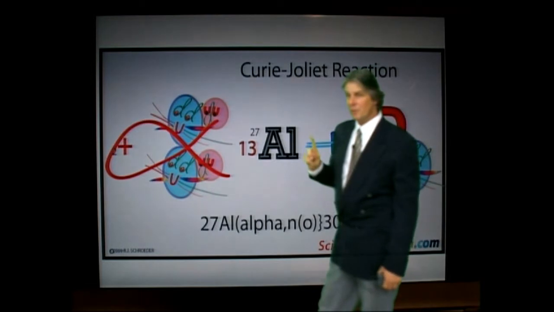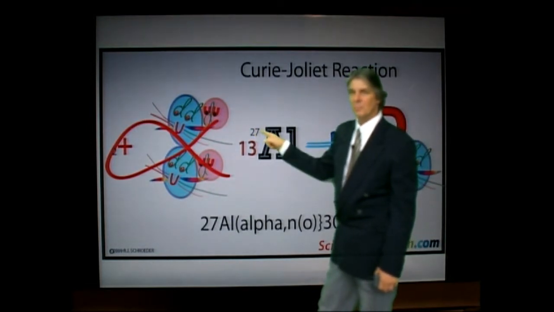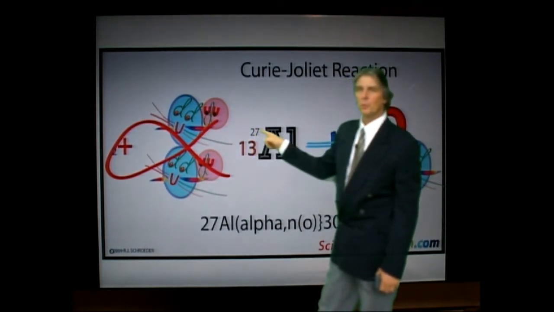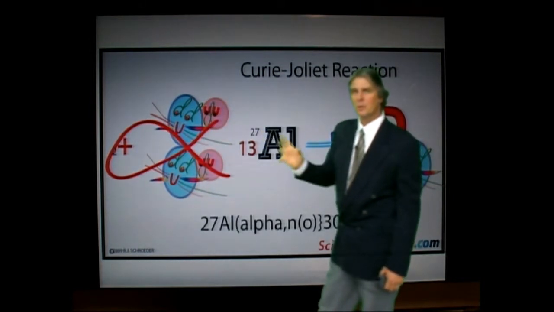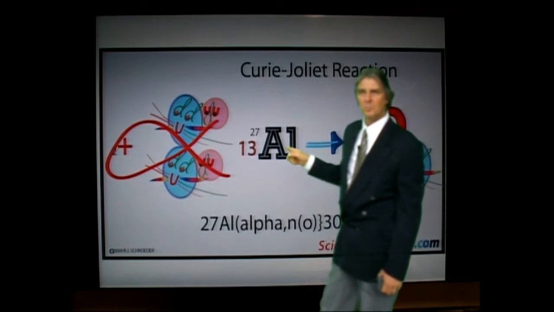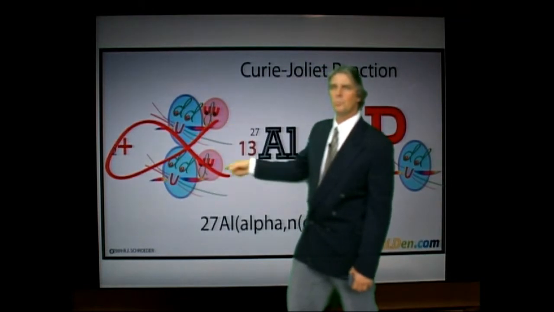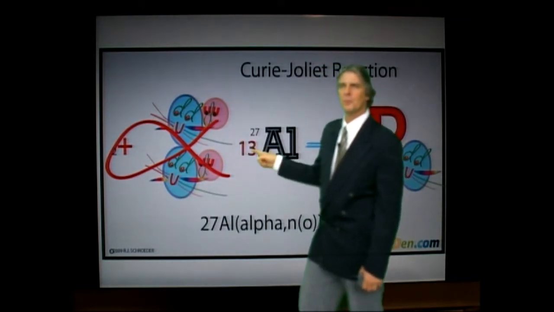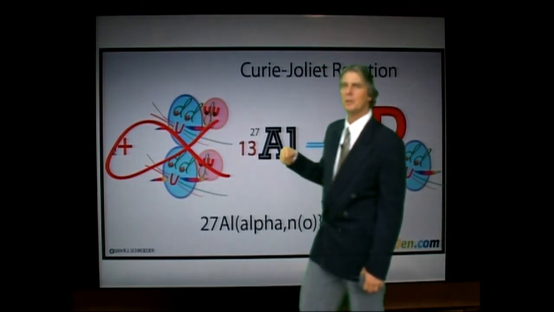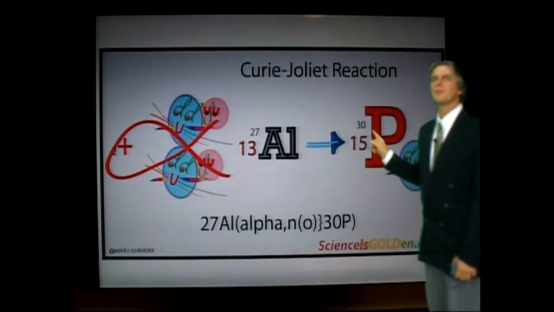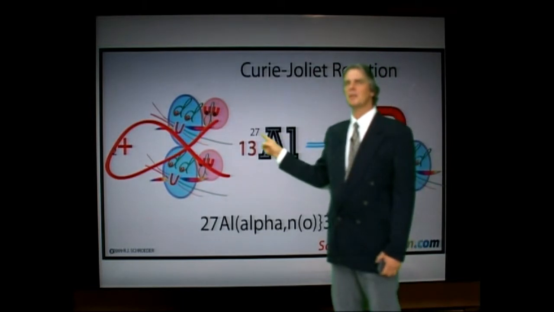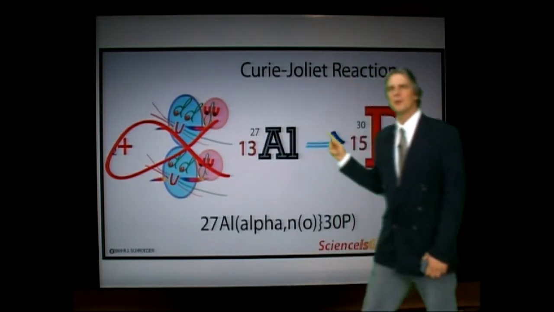Aluminum only has one kind of isotope, a 27. 13 protons, 14 neutrons. Remember our chart of the nuclides? 100% of aluminum isotopes are the 27 isotope. So if you shoot an alpha particle, two protons is going to make this from a 13 to a 15, which is going to make it a phosphorus atom. You got a 27, and you add a 4, it's going to be a 31.